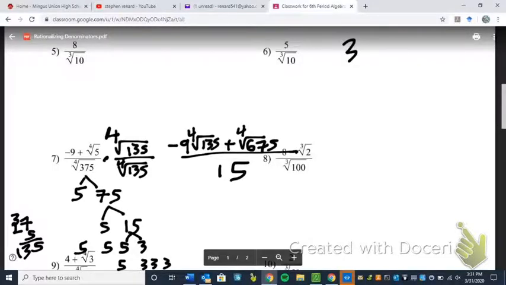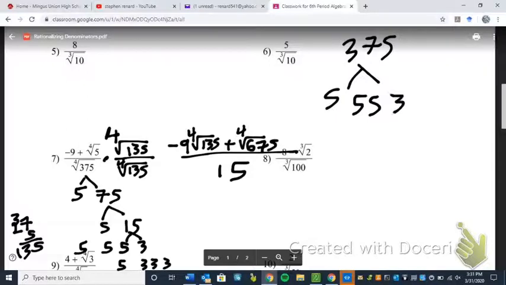How do I know it's 15? Well, 1, I can use my calculator. And 2, you can also sit there and go, okay, I know I'm pulling out 1 5 and 1 3. 3 times 5 is 15. So I know that 15 to the 4th power has got to be whatever 375 times 135 is. But as always, if you're not feeling comfortable with that, make sure you double check it with a calculator. Your calculator can do all of this stuff for you. Okay, moving on.